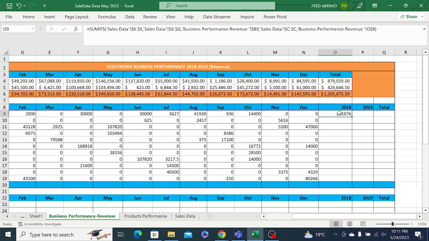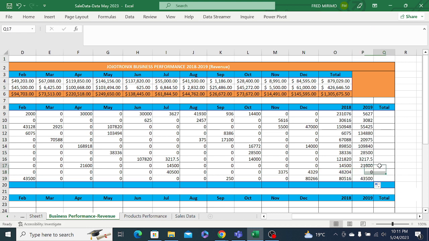So let us autofill this like that. We can actually see how these agents performed, or the revenue that each agent generated for the two years.